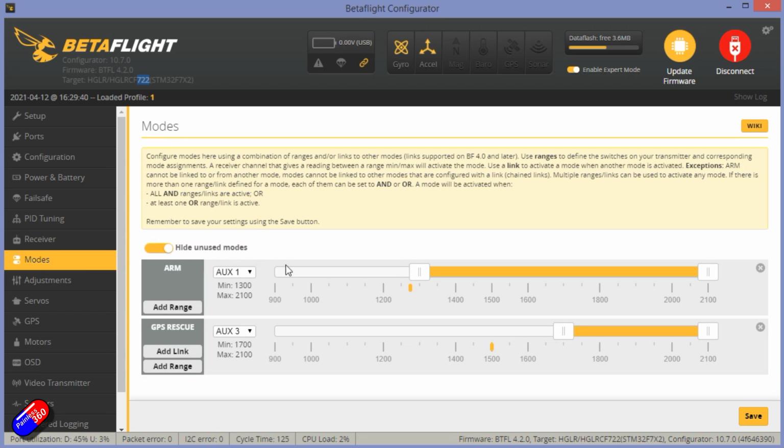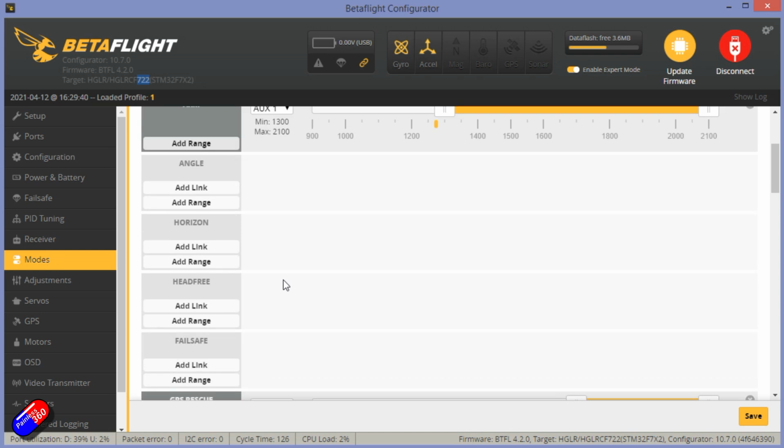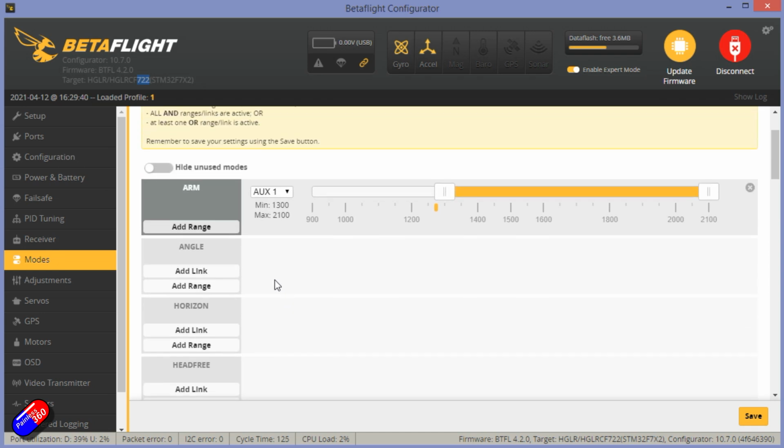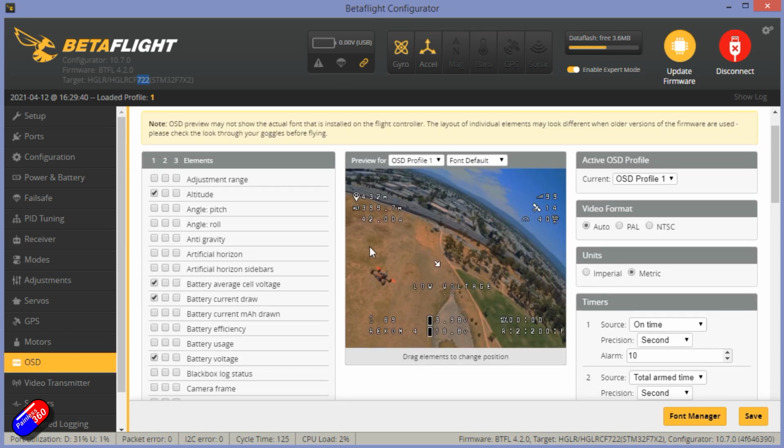The modes, there's only two set up by default, one for arming, one for GPS rescue. So I definitely recommend connecting this and configuring it how you want. These little quads are great for flying around. I'm going to add an angle, a horizon, and probably a beeper as well, just to make sure that I can find it when it comes down in long grass. And that has already saved me a couple of potentially lost models.